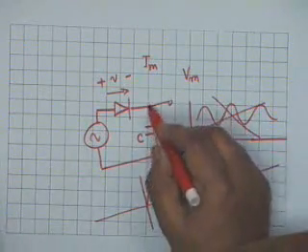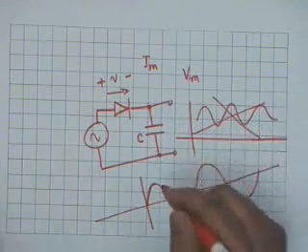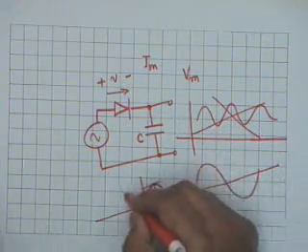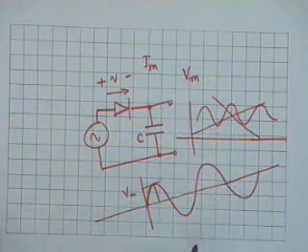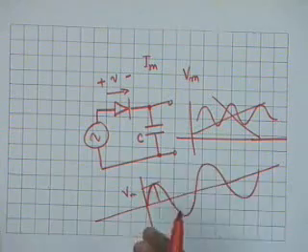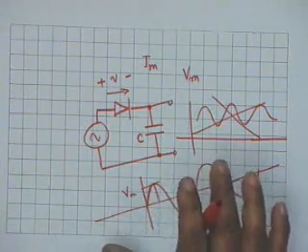And therefore, this capacitor then charges to the maximum value of the voltage V sub m. And if you put a meter here, a DC meter, it will measure Vm. So this is one way. As you will see, this is very much used in instruments to measure the peak value.